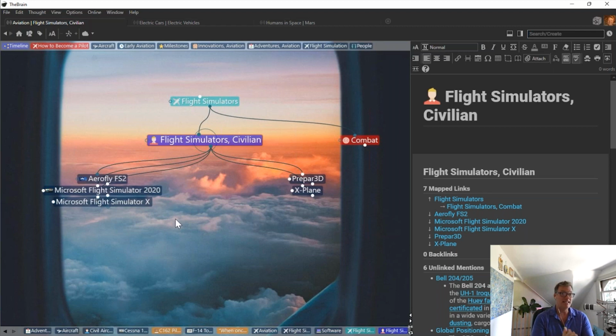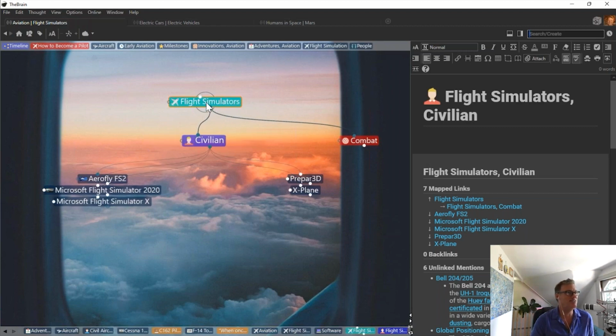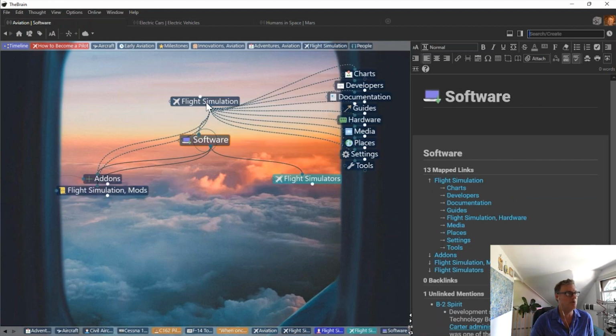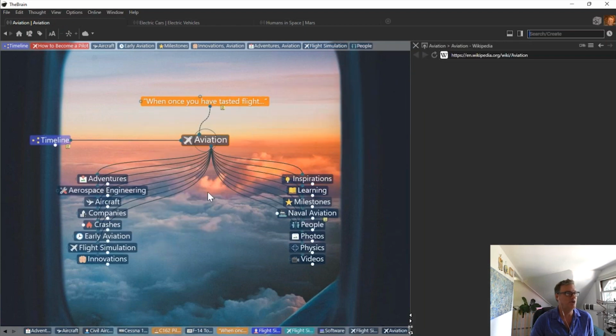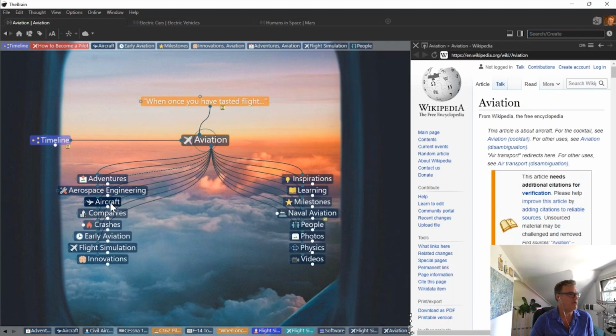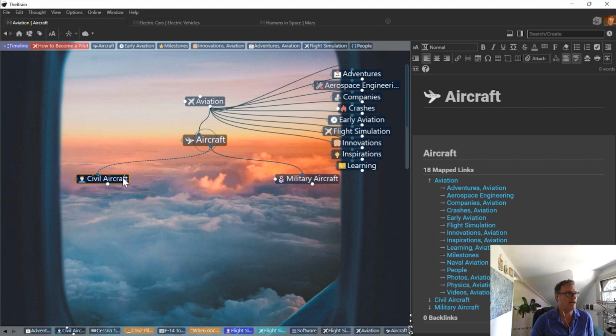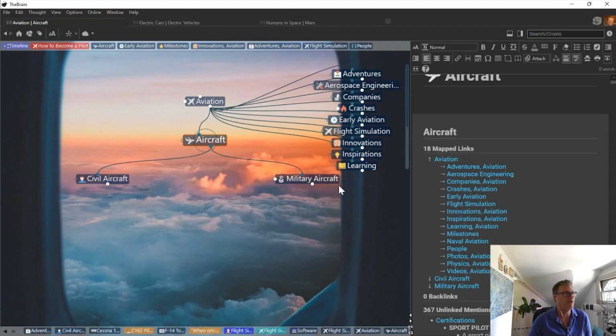And some of these are even connected to the types of planes that you can fly while you're using Flight Simulator for Microsoft 2020 or what have you. So this is a really great and helpful way to just get your feet wet with flying a plane, doing so safely from your computer. And once you get the hang of things, maybe you want to jump in and start looking at different types of aircraft that can be flown.